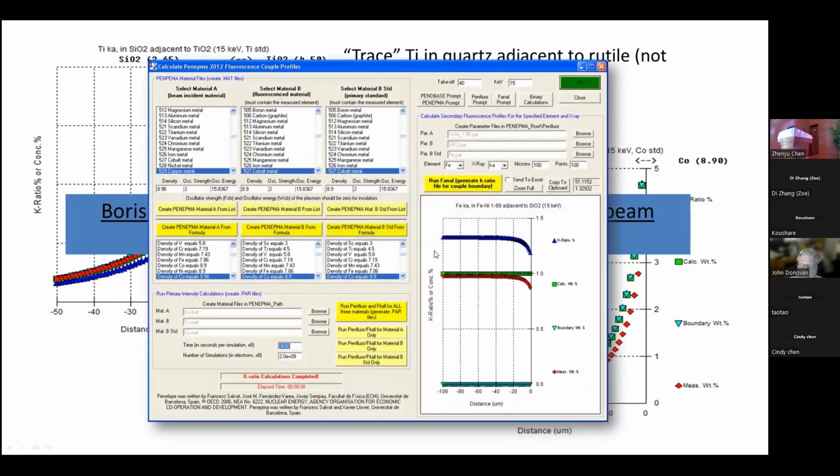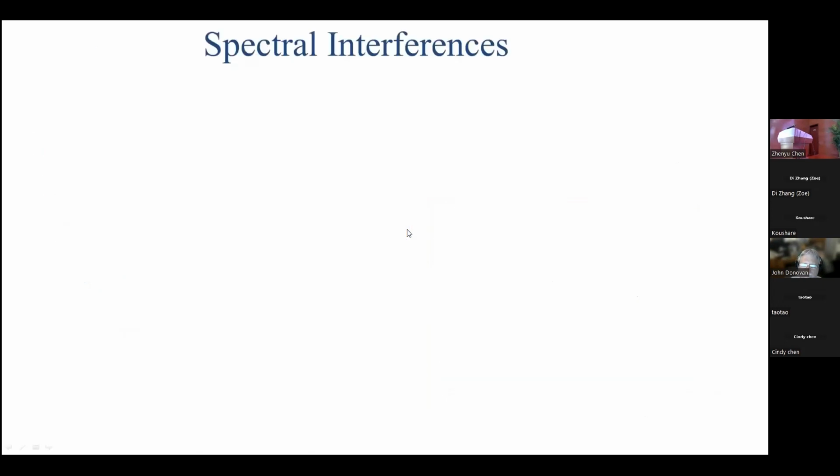This is the software, the more recent version of the software that John showed. And here's an interesting one, and John actually published a paper on this. This is where you're measuring a major element in a fluorescing situation next to a material that doesn't fluoresce, or where the fluorescing element isn't present, and you actually can get a negative artifact. That's very important to note. This is discussed on the Probe software user forum in quite a bit of detail if you're interested.